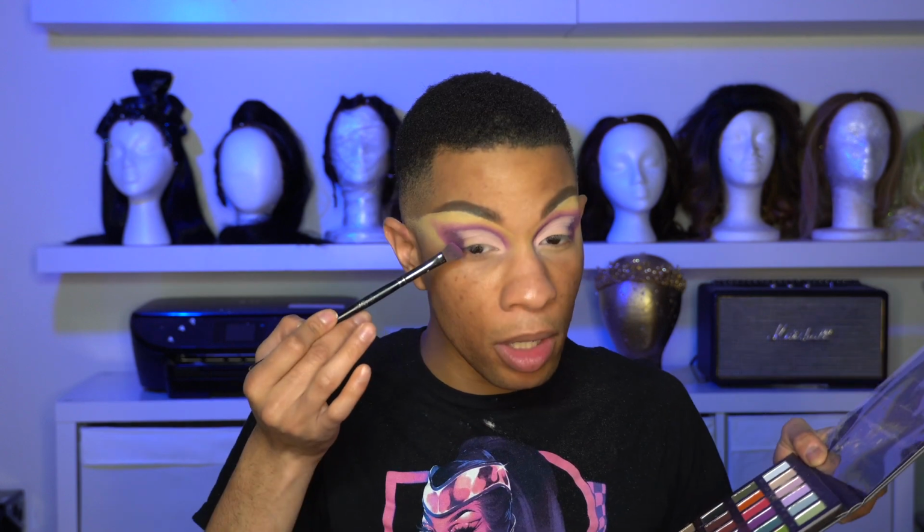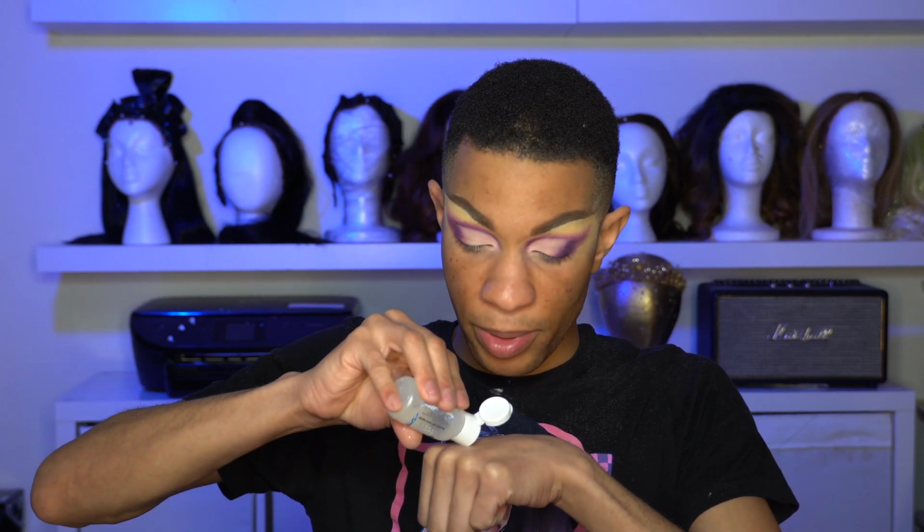And I want to make this like a soft pink, so I'm mixing Cut It Out and Cheeks together. And then we're going to soften those edges with Pulse. Today we're actually going to give this glitter a try. Acid Betty sent me a bunch of Unicorn Skins glitter, which I was so excited about because they all look so cute. But we're going to try this for the first time to add a little bit of pop to the eye itself.